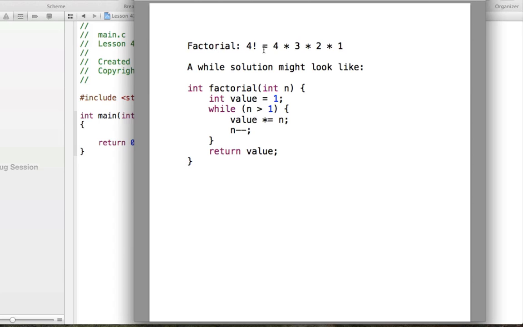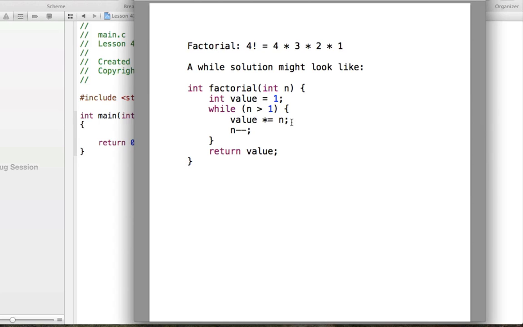If we had 10 factorial, it would be 10 times 9 times 8 times 7, all the way down to multiplying by 1, and that's it. 0 factorial, if you're interested, is 1, and I believe negatives do not exist for factorials. So my factorial example assumes that you are using 0 or above.